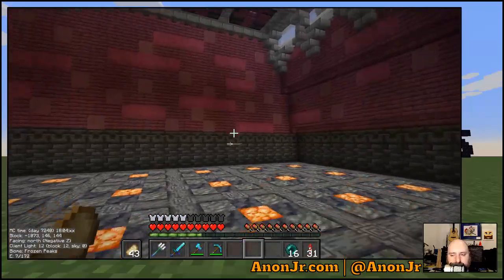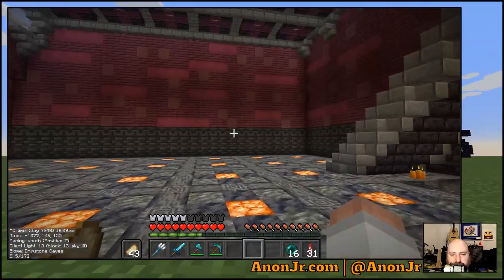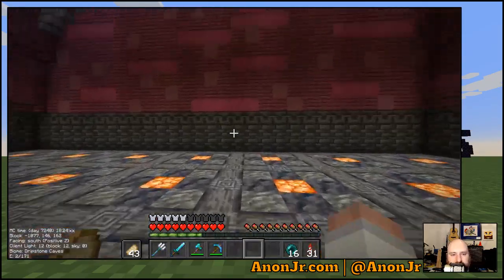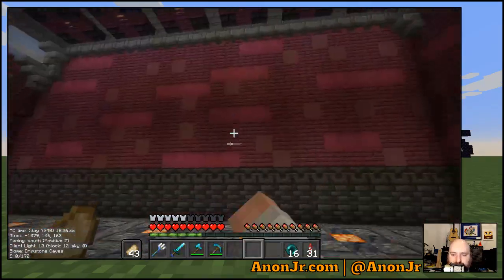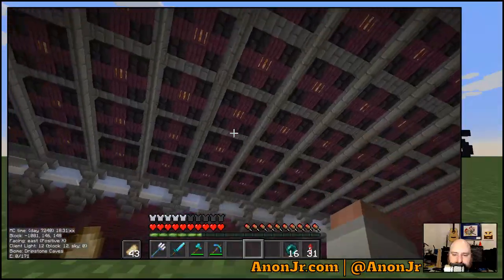I'm looking at a couple of different multi-item sorting things, just so that way I can play with a couple of different designs for when it's my turn to do the full server-wide storage. I like to have a little bit of private stock in case I'm working on something here that I can grab with a quickness.